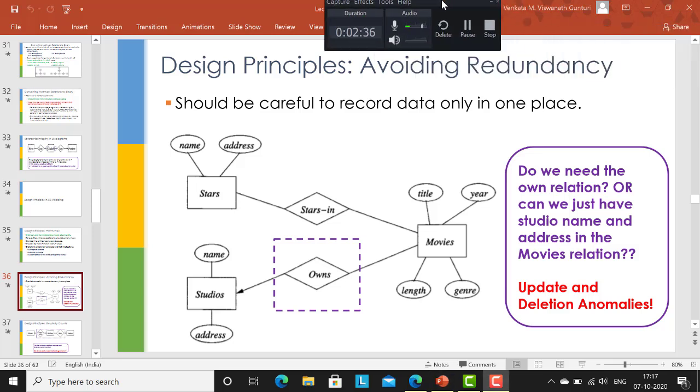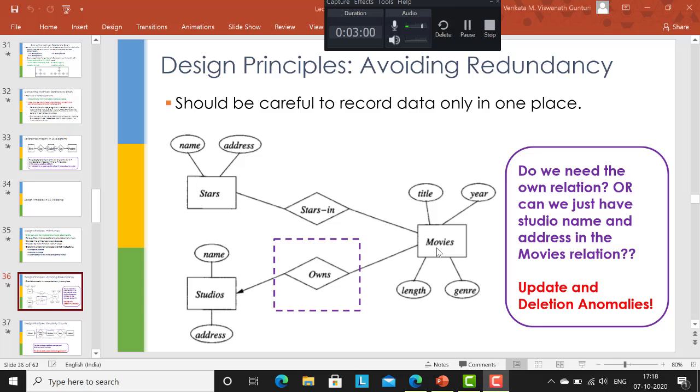Okay. Next, again a very basic thing. When you're designing tables, you should avoid redundancy as much as possible. So for example, in this case, let's say for the sake of argument that we ask: this studio relation, do we really need to have it as a separate entity, or can the studio be inside movies?